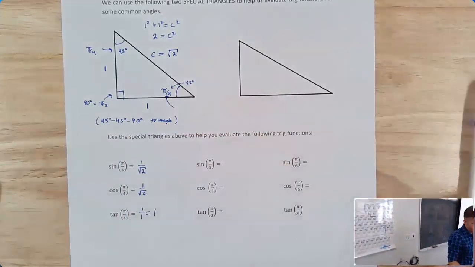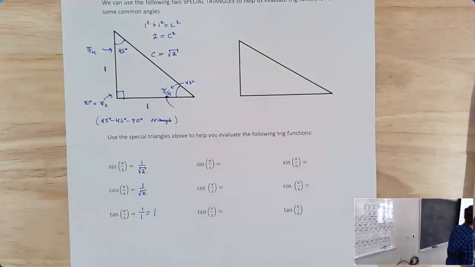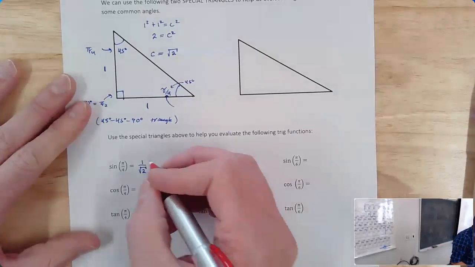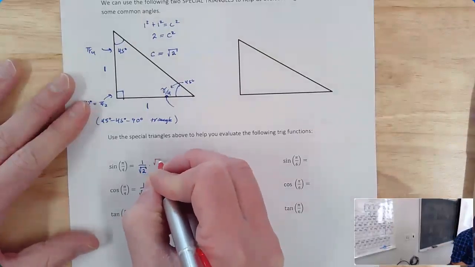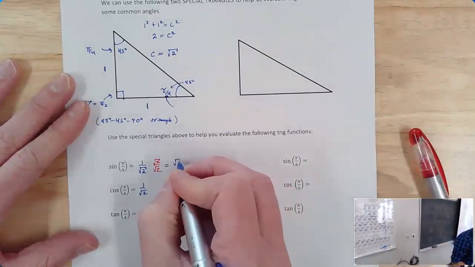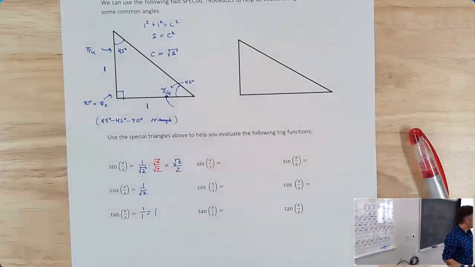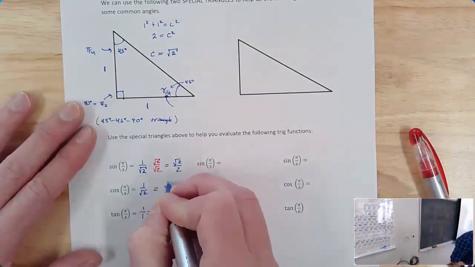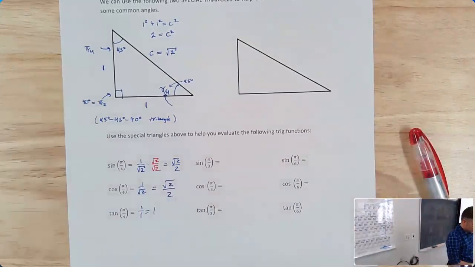Okay, one thing about this is typically we don't like to leave these unrationalized, or we like to rationalize them. So we usually multiply 1 over root 2 by root 2 over root 2 and get the square root of 2 over 2. It's worthwhile to think of it both ways, to be perfectly honest. It's good to know that sine of 45 degrees or sine of pi over 4 radians is 1 over root 2. It's also good to know that sine of pi over 4 radians or 45 degrees is root 2 over 2. They are both good ways of thinking of it. You will see them both show up. And tangent is just 1.